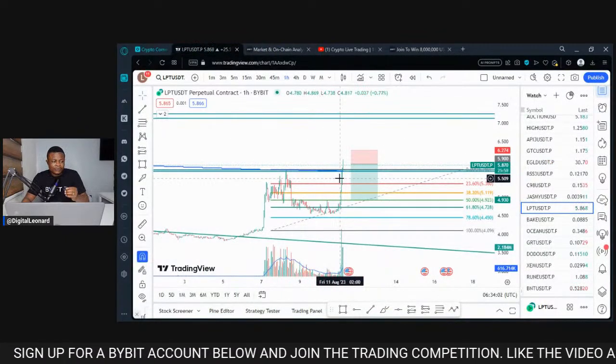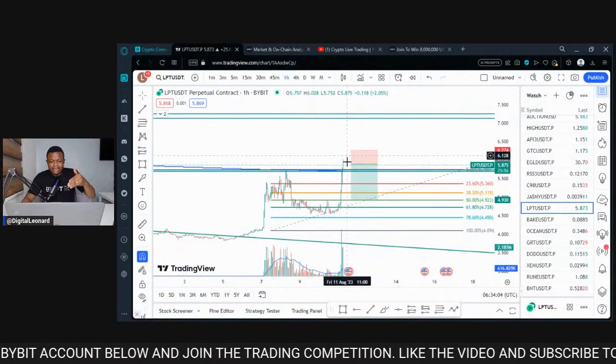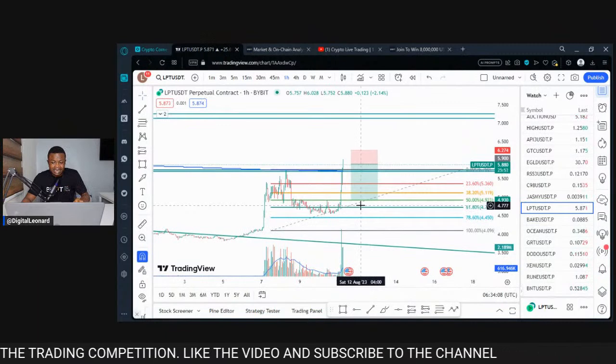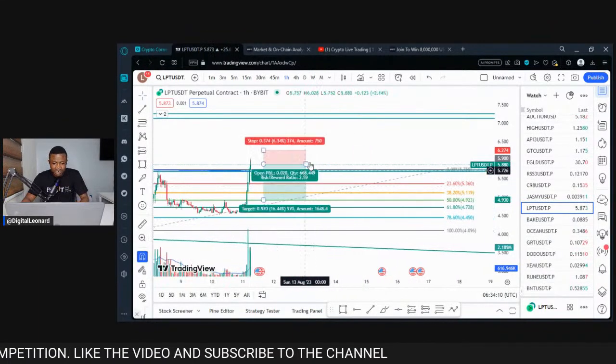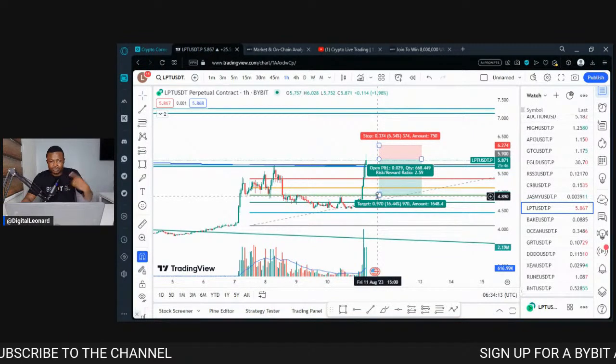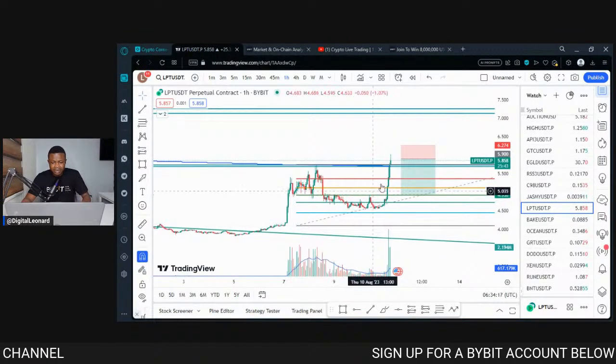If it continues to go up, it can go up, but right now we need to pull back down there. So if you entered at that 5.9, you should be in profit right now. Make sure that you are securing your profit, and you can do this again and again and again, guys.